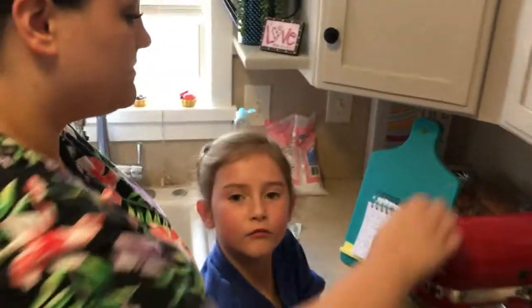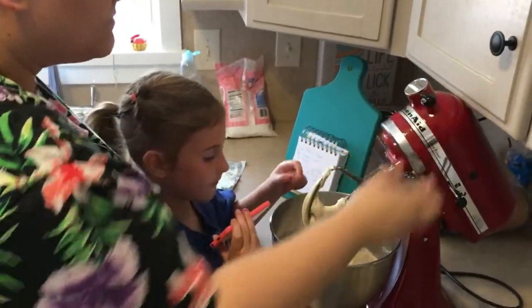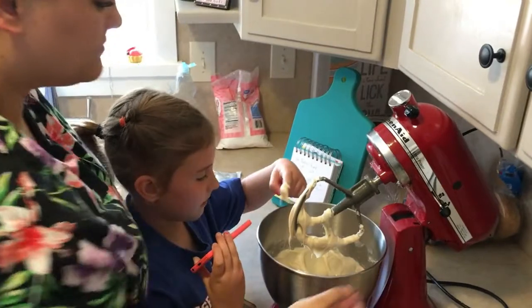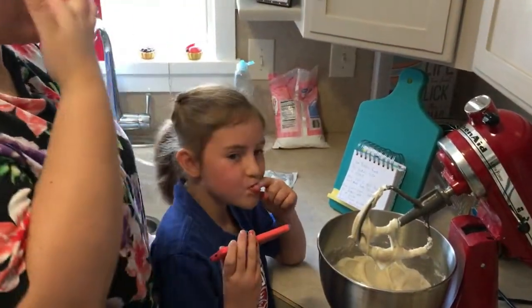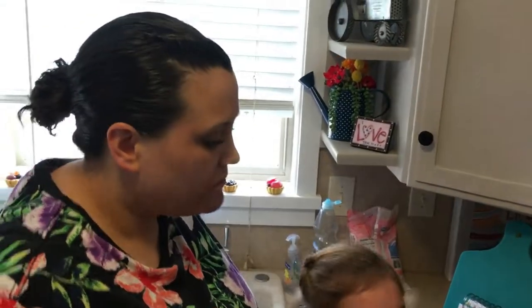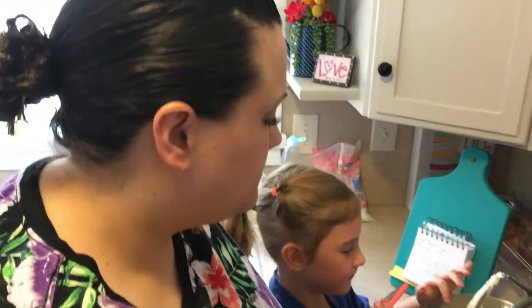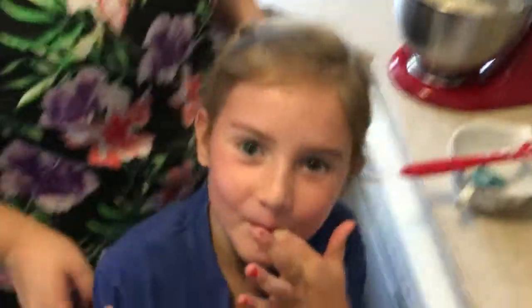Okay, try again. Hey, save some for the cookies. Still sweet like a popsicle. More better? That's better. Does it need more? No. Hey, that's enough for you, giraffe tongue.